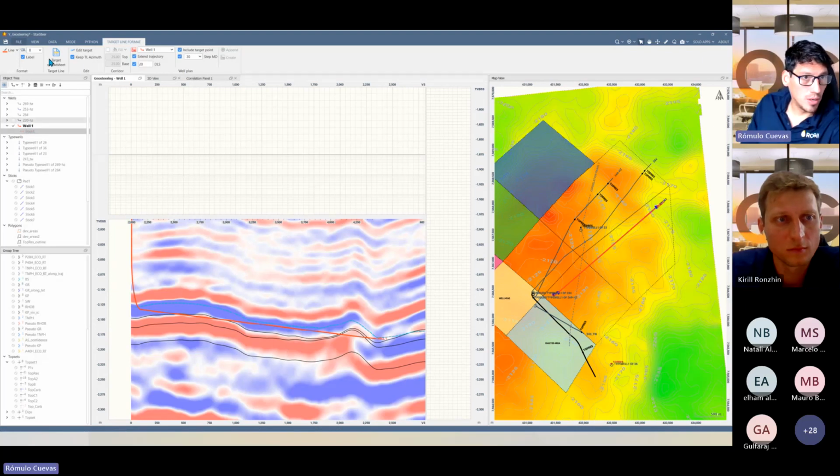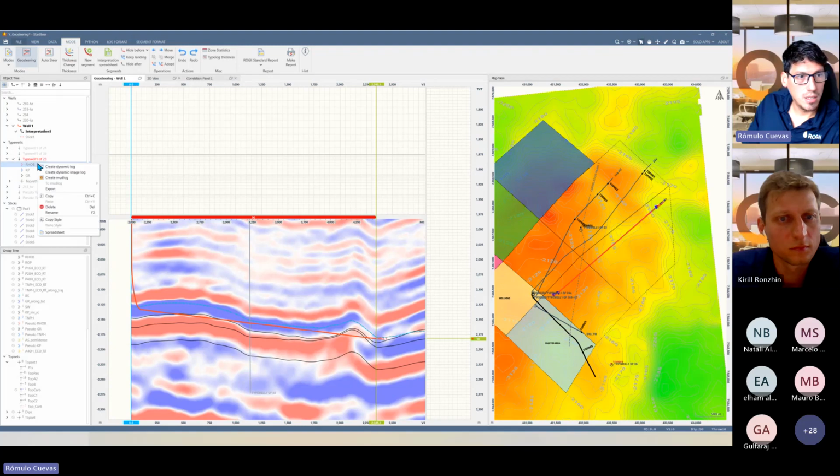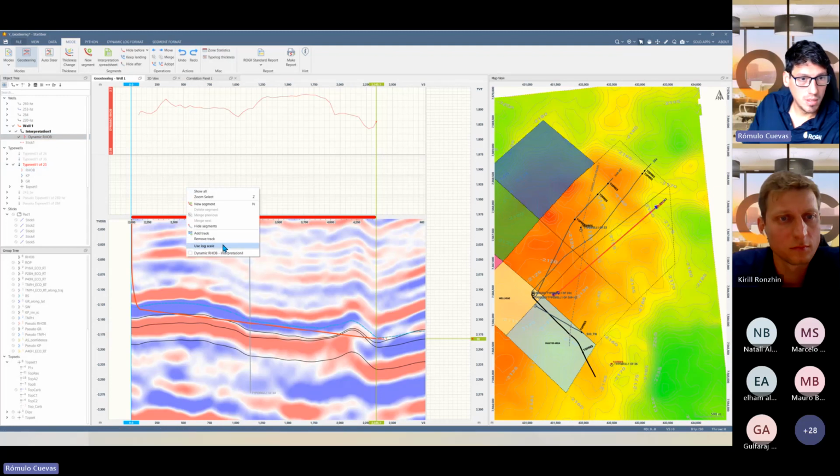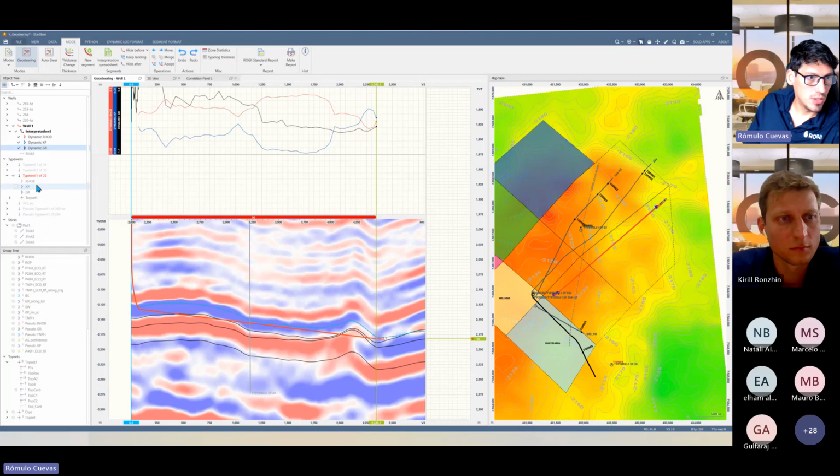I go to mode, tie well referencing, and activate the tie well number, this one here. Linked, they turn red when linked. The tie well is somewhere in this area here. Now I can go to Geosteering and create, for instance, a dynamic log from my density. I can also create a dynamic image log from this type well.